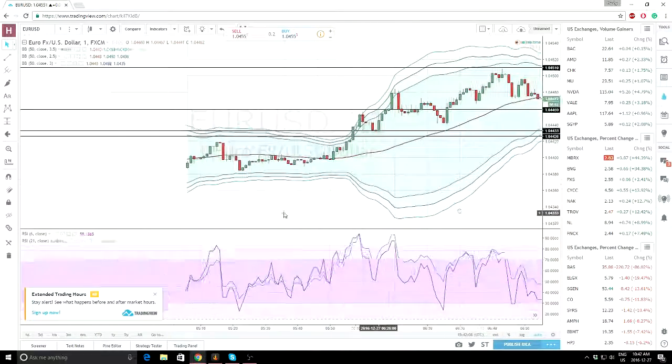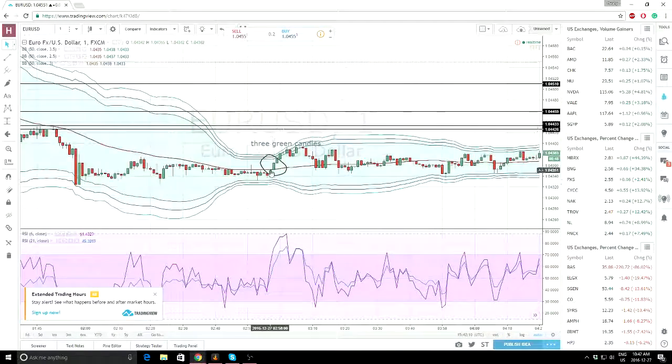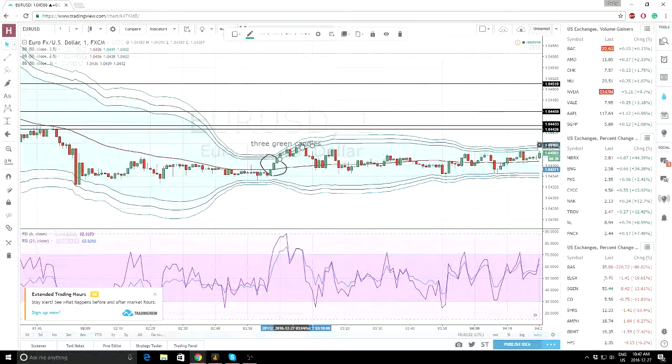Alright, another one, here's a 3 green candle, or 3 green soldiers is what it's called. After three green ones, another one popped up. If you put a trade in here, it would have still continued going up. It did start scraping the lines, but there was still enough strength for you. Had you placed a trade here, after 5 minutes, you still would have probably won that. Or you could have won on the 1 minute too, because it went up, and then, although, yeah, sure, it went doji, but at least it still went up. You still would want to trade on the 1 minute trade or the 5 minute trade, right?